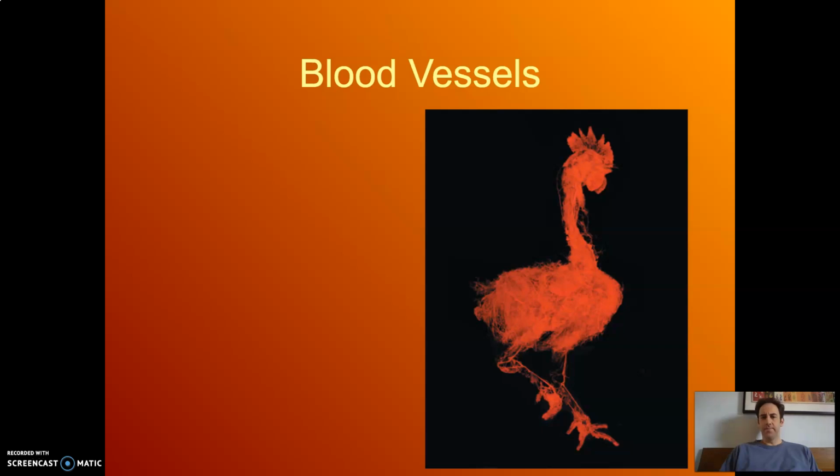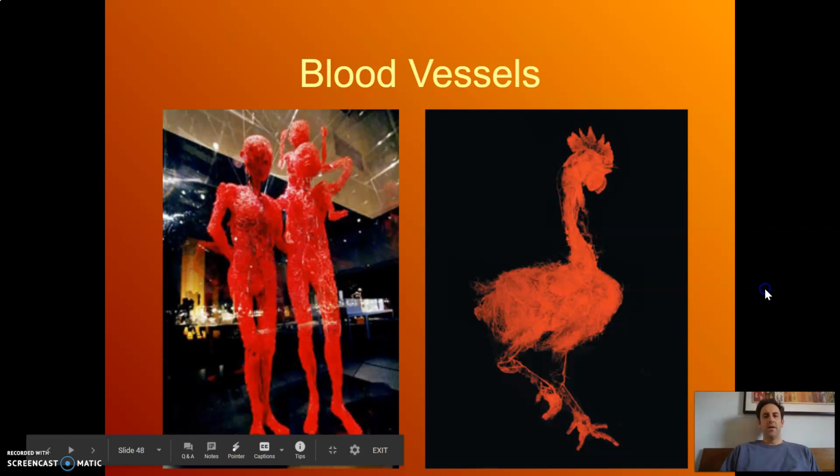Did you say chicken? You're wrong. It's a rooster. A chicken is a female. Sexist pigs. This is a rooster. And if you look at this, you can think, oh my gosh, yeah, there's blood vessels going absolutely everywhere. You can totally make out all the detail of that creature.